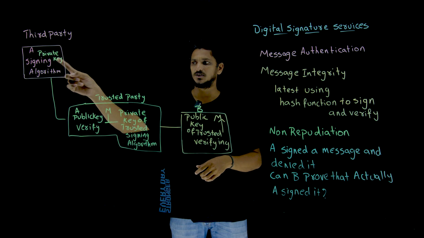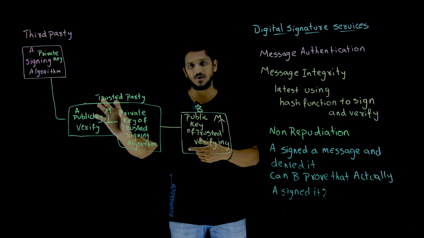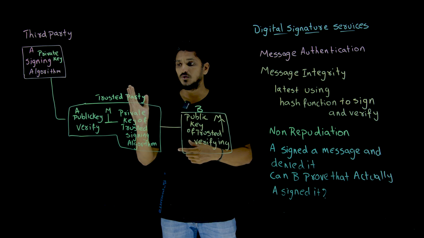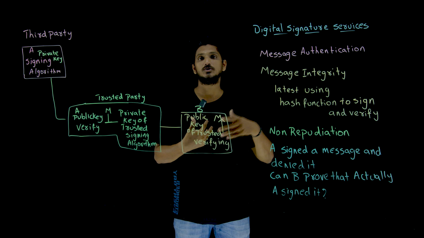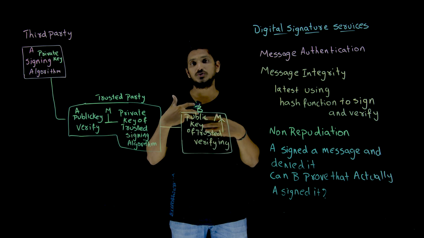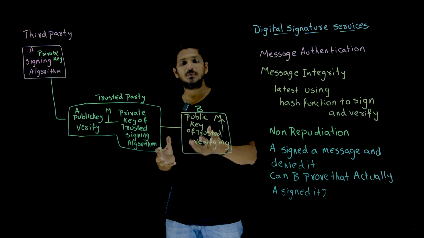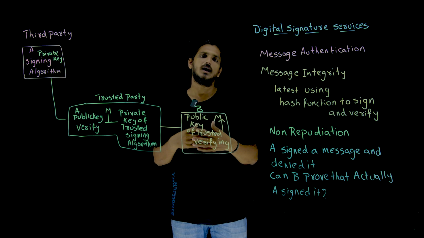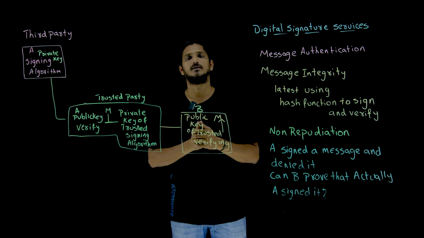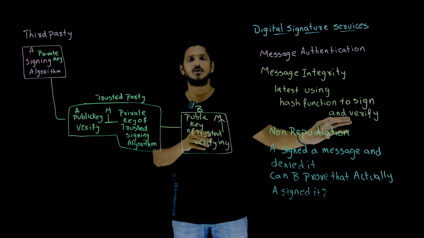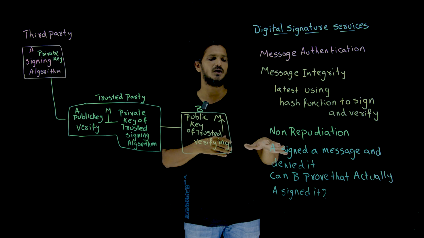This trusted third party is going to use A's public key, verify it, and get the message. It is going to save the timestamp and A's message — at what time it received that message and to which party it is going to send. In A's message, A has to provide his own ID and B's ID, indicating he wants to send this message to B. Now the trusted third party is going to use its own private key, sign the message, and send it to B. B is going to use the third party's public key to get the message. Whatever happened between A and B, the third party stores it, so there is no chance to deny. Cheating is not possible here. By using a trusted third party, we can eliminate repudiation and provide Non-Repudiation.